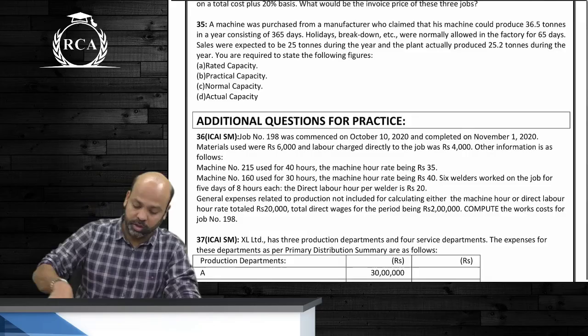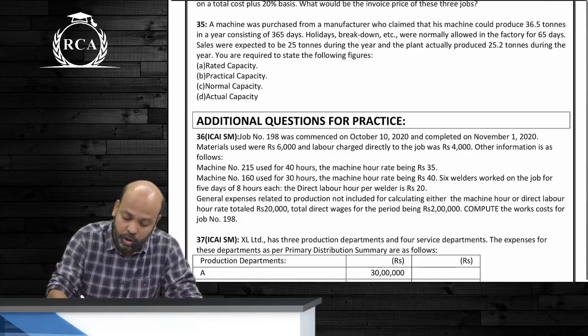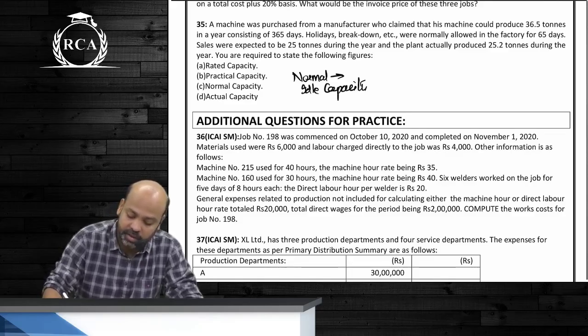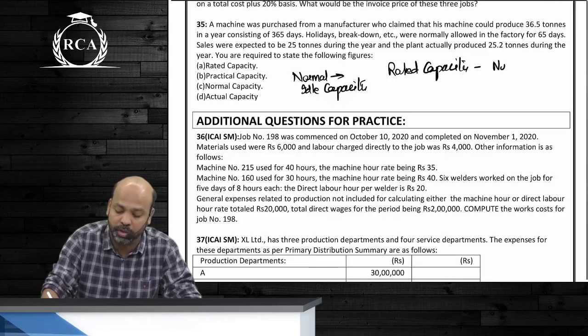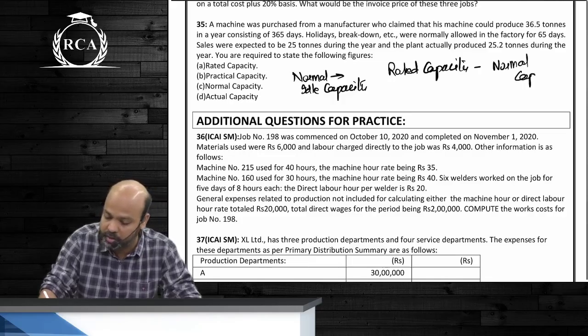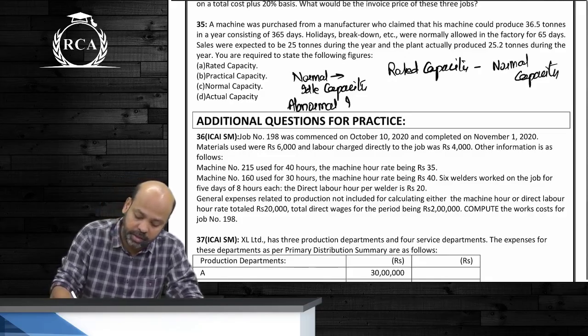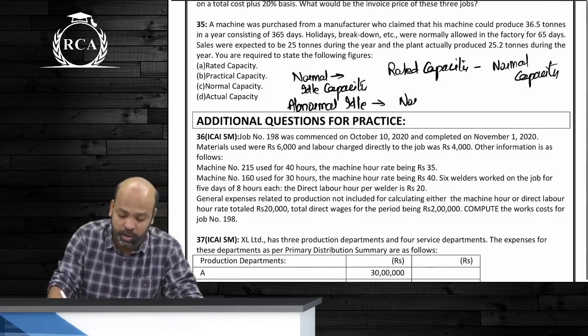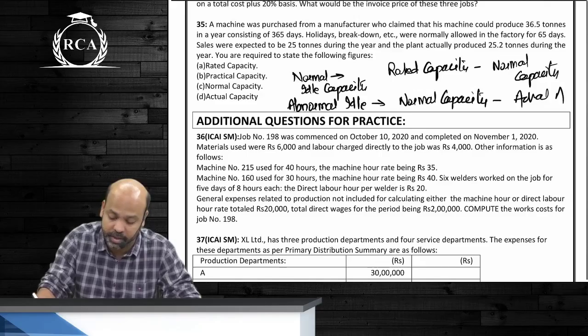इसके अलावा बेटा there are two more things that were not asked here. There's something called normal idle capacity and abnormal idle capacity. Normal idle capacity, guys, would be the difference between rated capacity, that is maximum possible, and normal capacity. इन दोनों का difference, guys, is going to be your normal idle time, undoubtedly. समझ में आ रहा है क्या बोल रहा हूँ? Abnormal idle capacity, beta, on the other hand, would be the difference between normal capacity and actual capacity. समझ में आ रहा है नहीं आ रहा है?